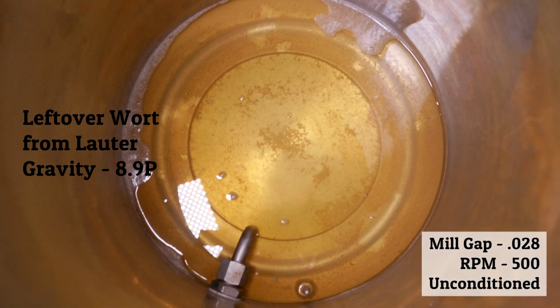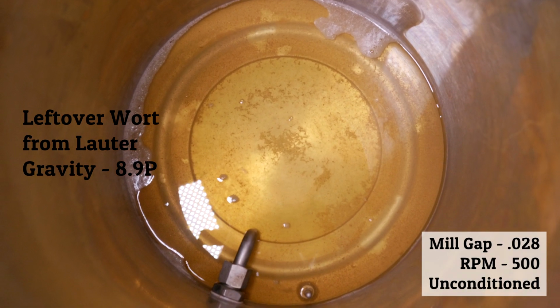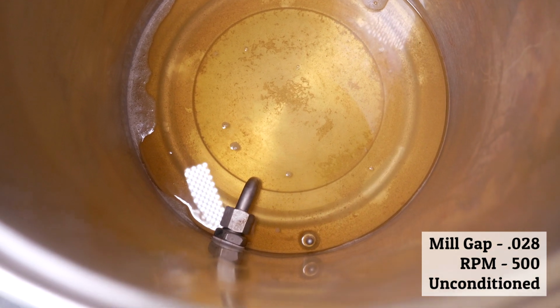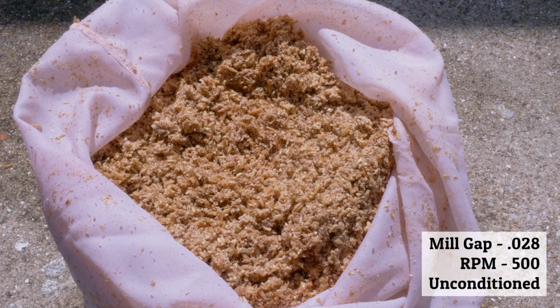And here's the leftover wort after the mash. As you can see, very clear. Still some sediment down there, but overall very clear. And here's the grain.